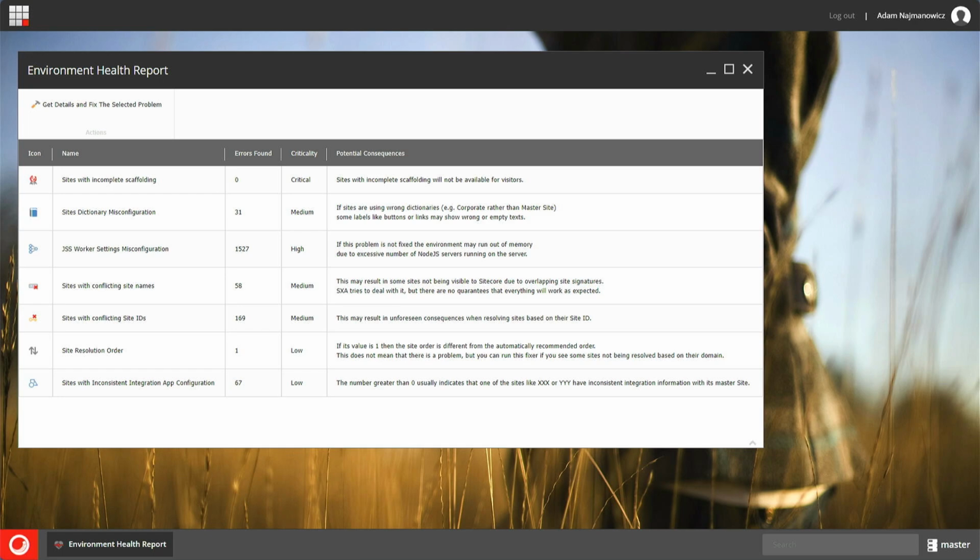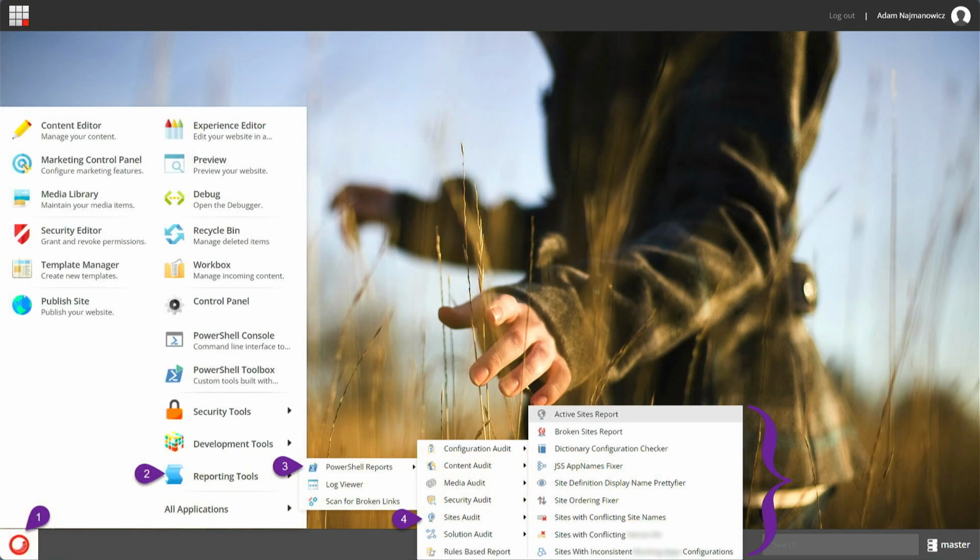Conflicting site IDs, conflicting resolution, which is basically if sites can cover each other because one of them has a virtual folder, one of them doesn't, and if you order them differently, one will disable another, right? That's just something that you cannot check by hand, even if you wanted to, because you still need to create new sites while those can start going bad, right?